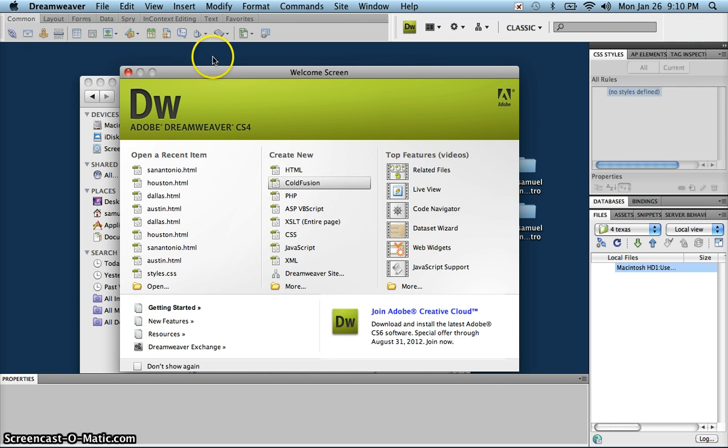And Adobe does this with many of its products. On the left-hand side, you'll see files of things that you've created or opened recently. And right now, you're not going to have anything there because you haven't opened anything. In the middle is all of the create new stuff. And then on the right are videos that help you work with different parts of Dreamweaver.